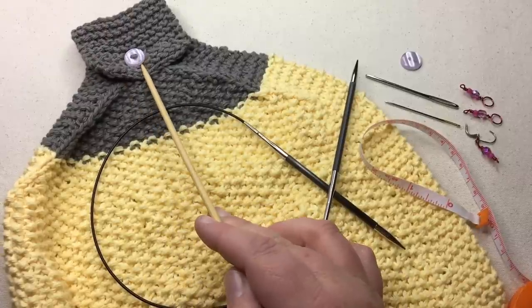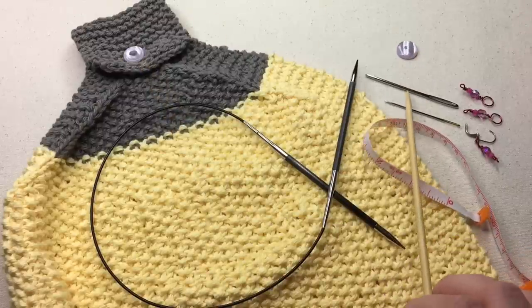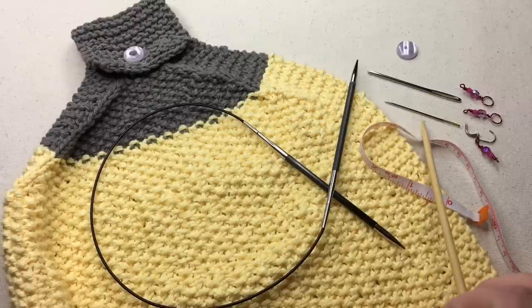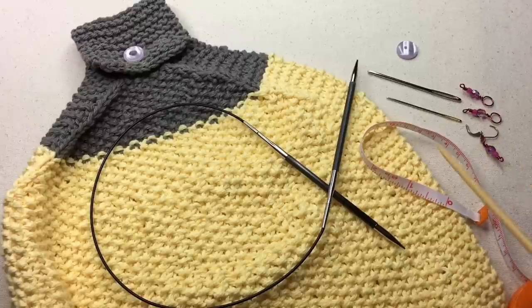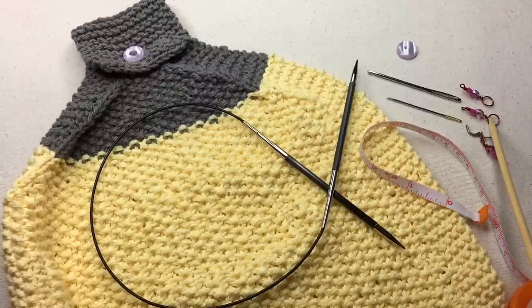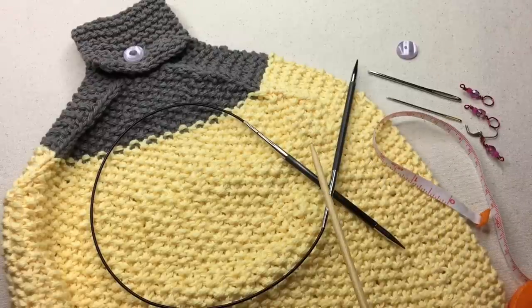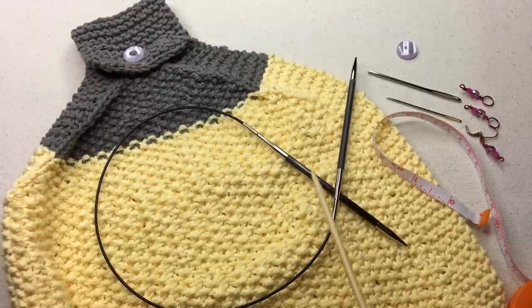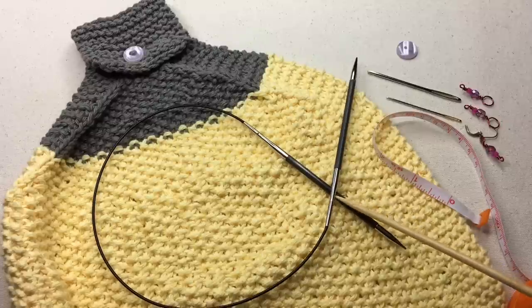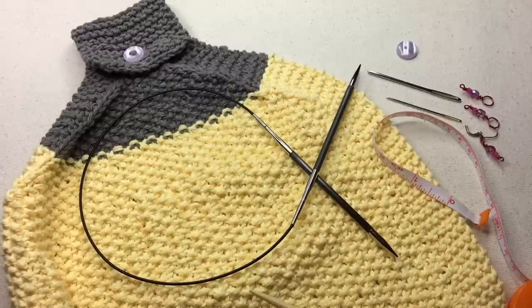This button is five-eighths inch or one and a half centimeters — I'm showing you a nice smooth button. You'll also need a tapestry needle for weaving in your yarn, another needle with an eye that will go through your button, a removable stitch marker or two, and two other stitch markers — that's my tip to make your edge detail extra easy. You'll need a measuring tape and US size seven or four and a half millimeter knitting needles, or size to obtain gauge. This is an interchangeable needle; you can work with straights if you like, or a 16-inch circular working flat.